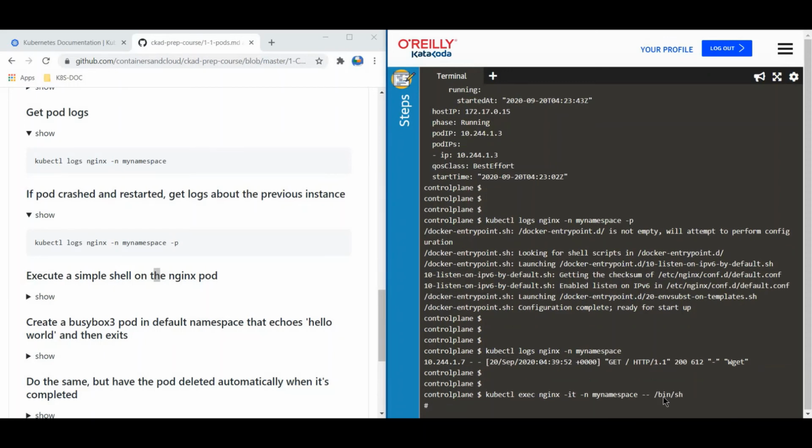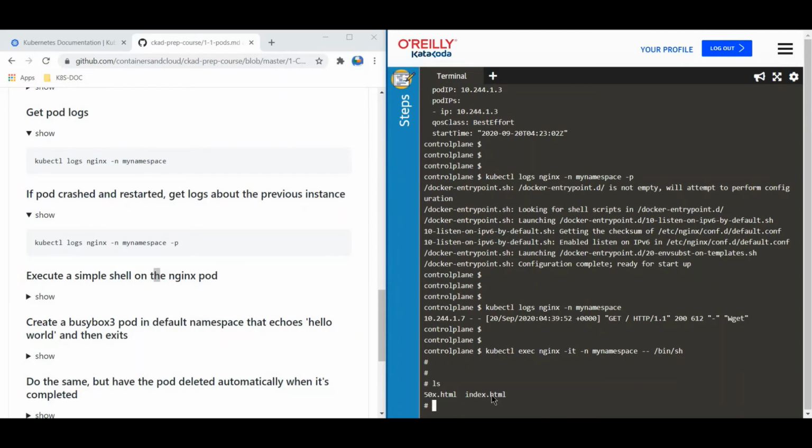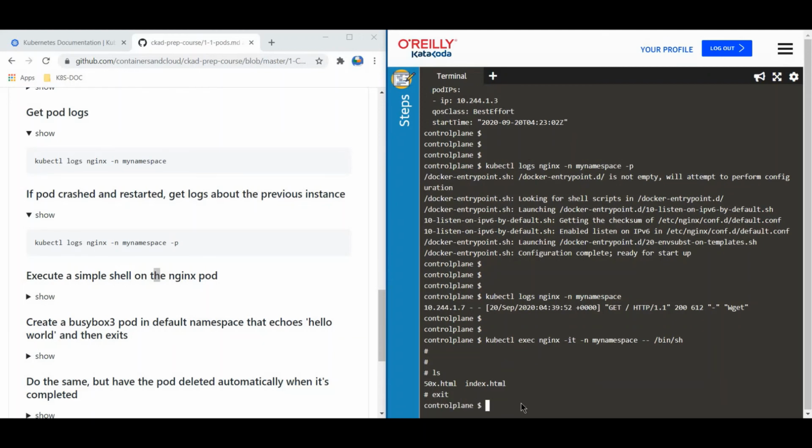So I'm getting into this. As you see here, now we are inside the nginx container. Let me do the ls. This was the index file that we saw earlier that was returned when we tried to connect to this container. We can exit. Yep.